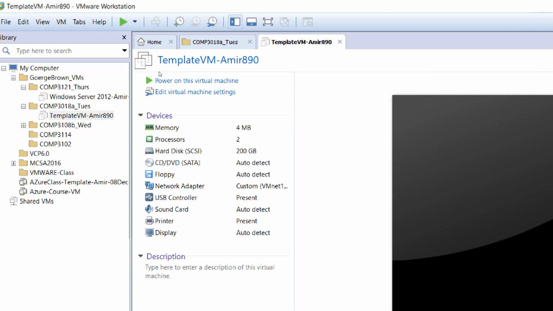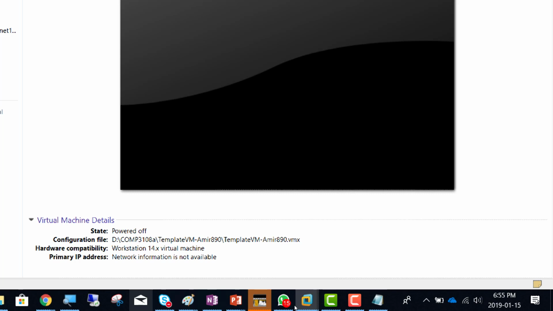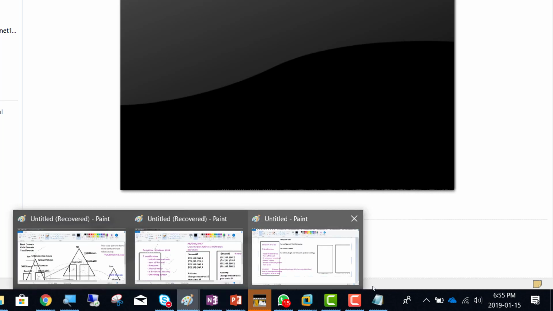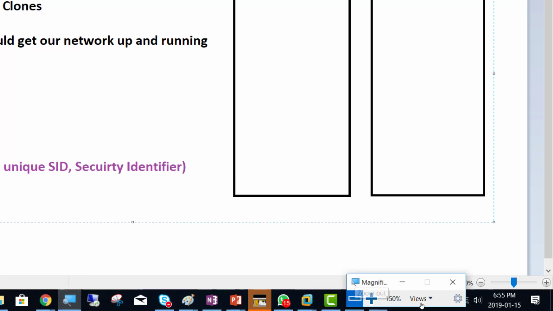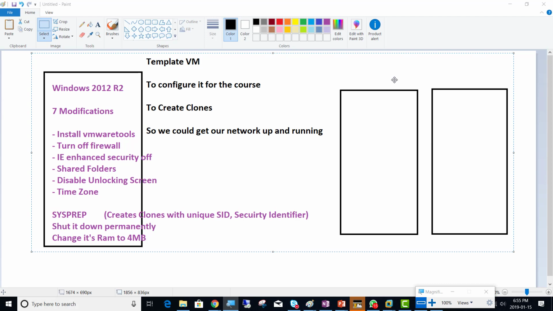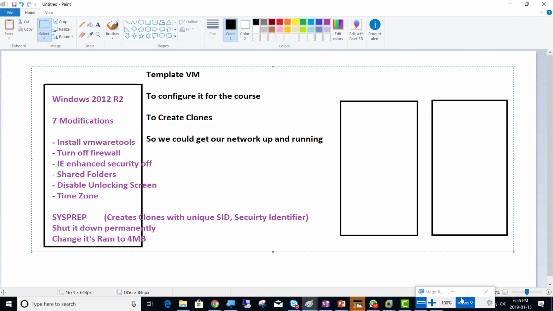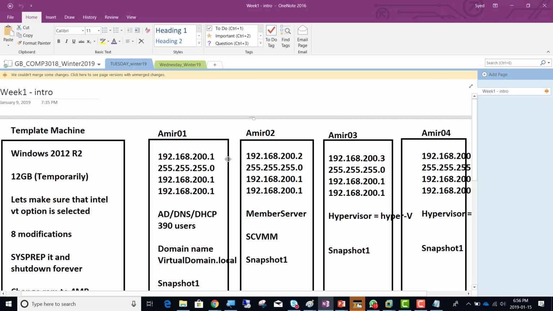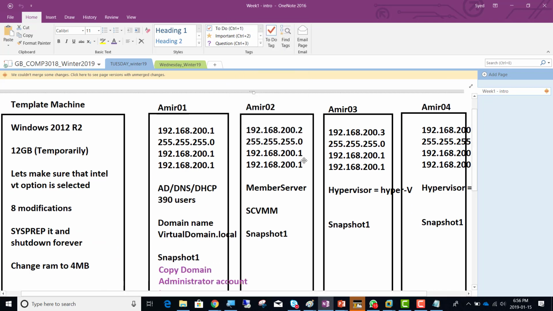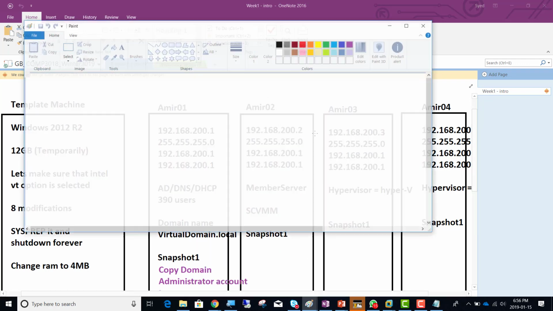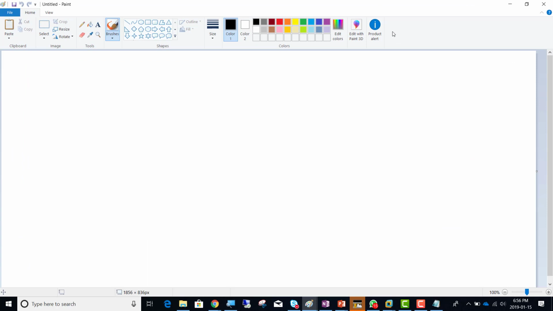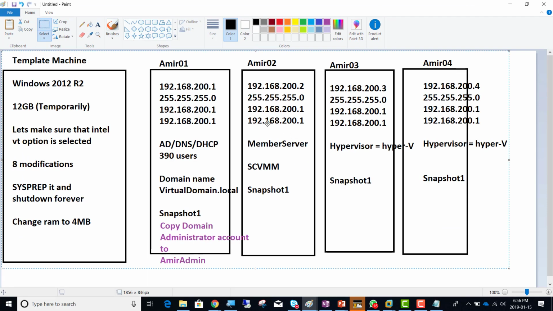Now when we create our clones, we need to plan it first. As a virtual admin in a production environment, in companies as well, you have to plan what your hardware capacity is, how much RAM your servers have, and how much RAM you are about to give to your virtual machines. That's our smaller diagram, but ultimately we're going towards this, and this is our main configuration. So this is what we're going to go for.